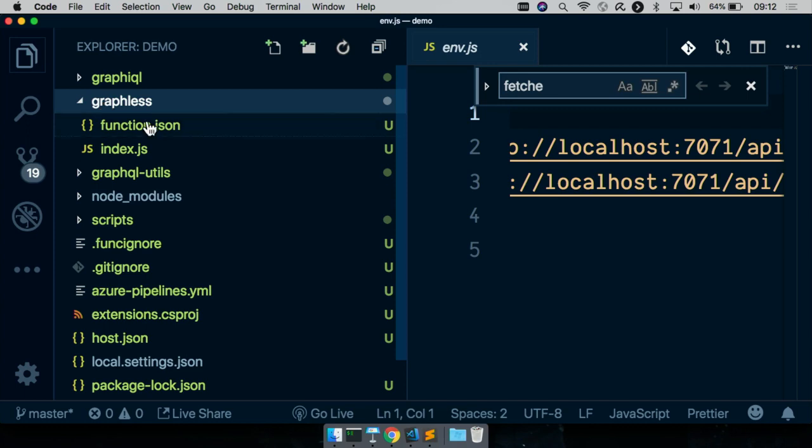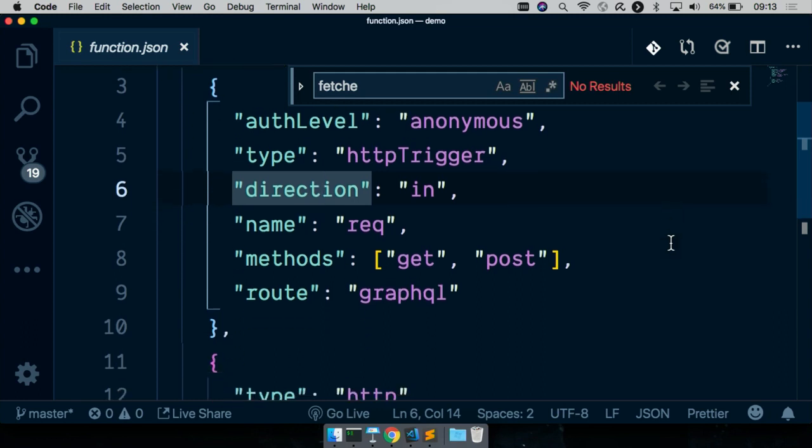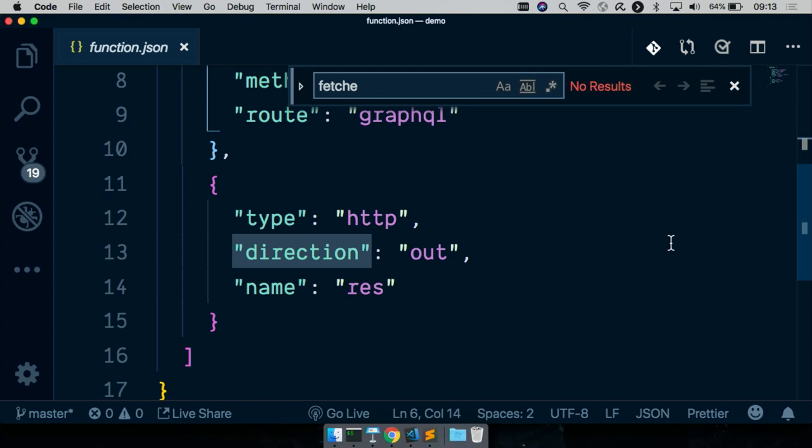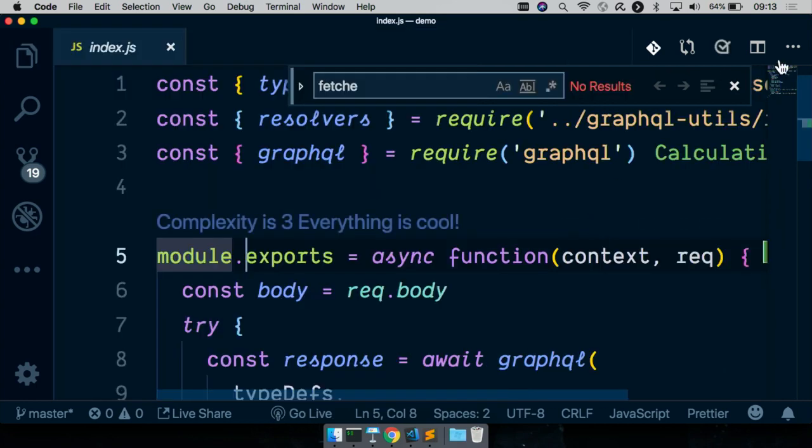So then the next thing that we care about is this graphql folder. And this is where our function endpoint is. And we start by looking at the function.json object. This is where our function's metadata lives. This is where we tell the Azure Functions runtime that it should listen to HTTP requests. This is an HTTP triggered function. The direction is an input direction, and then we accept methods like get or post. And finally, the route that we're listening to is a custom one called graphql. That's the convention when creating GraphQL endpoints, to listen to the graphql route. And then the response for our endpoint will be an HTTP response.